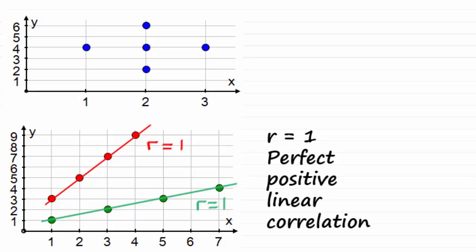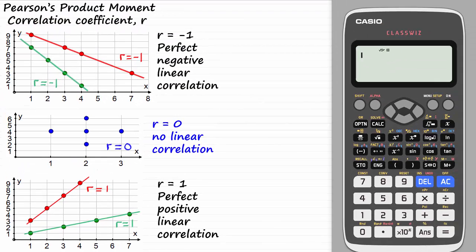If we take a scatter diagram like this that doesn't appear to be a line of best fit, we're going to have zero correlation and we assign the value R equaling zero. When R equals zero there's no linear correlation. Pearson's product moment correlation coefficient R lies between minus 1 and 1 and can include those values.